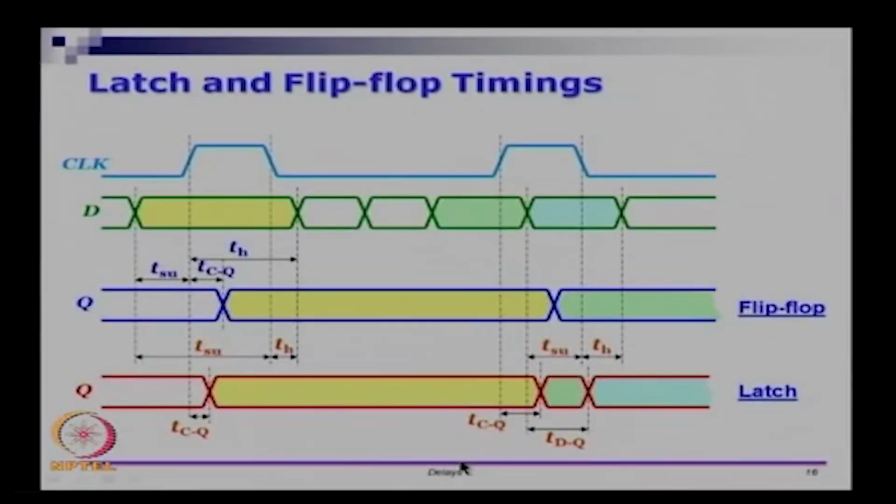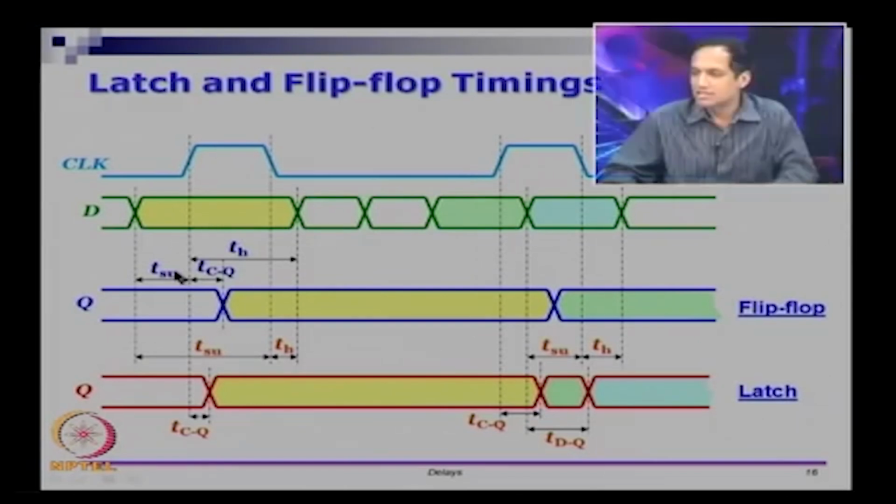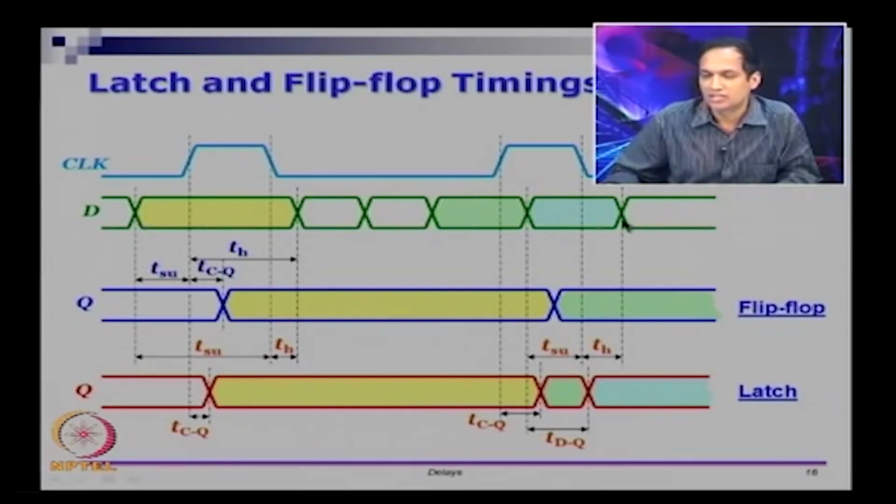This picture shows the same thing in a little more detail. It not only shows propagation delay in different forms, it also shows various values. Let us assume there is a clock which is periodic in nature, where the on time seems to be much less than the off time, and let us see some data input that is changing. We do not worry about what the actual value is; every time you see a cross it is changing from 1 to 0 or from 0 to 1. So let us not worry about what the actual values are.